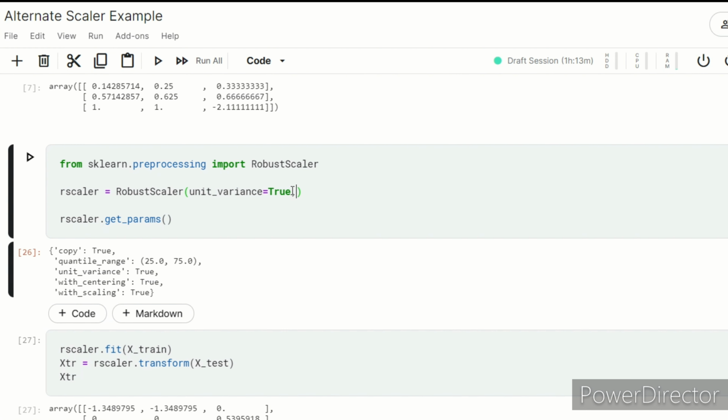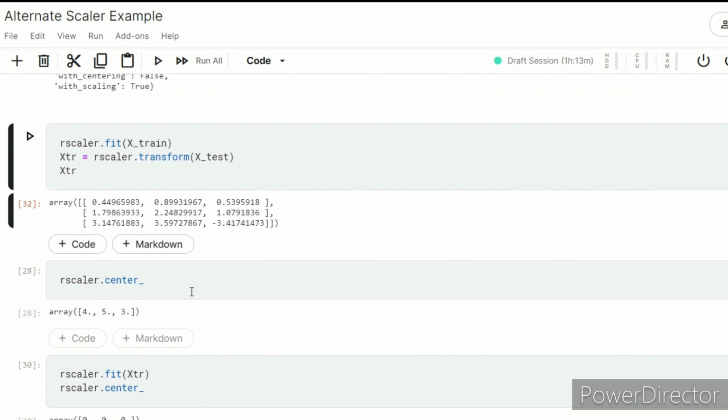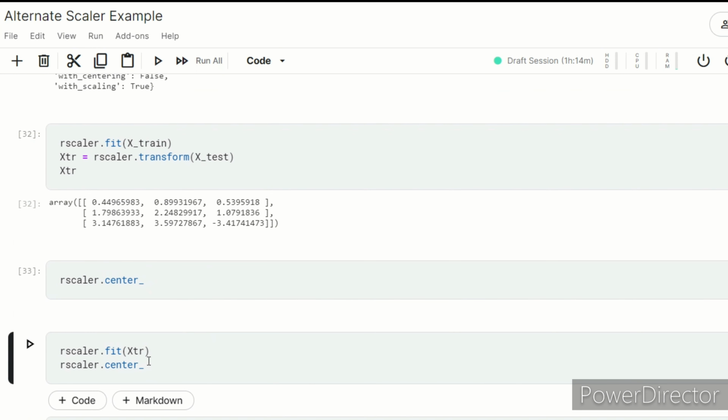Let's define with centering equal to false and let's see what happens. You cannot see the center if you have made centering equal to false, and the same happens for it as well. And now you see that it is not centered around 0. Now let's check the scale.